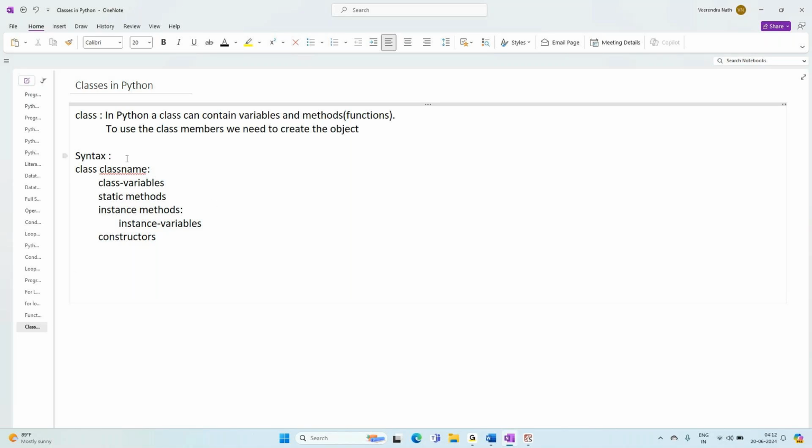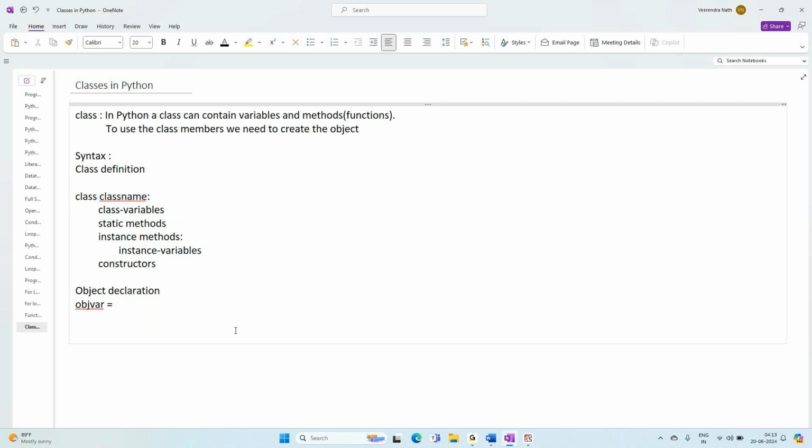So this is the class definition, and then you are going to create the object declaration. How do we create the object? We say object variable is equal to the class name.